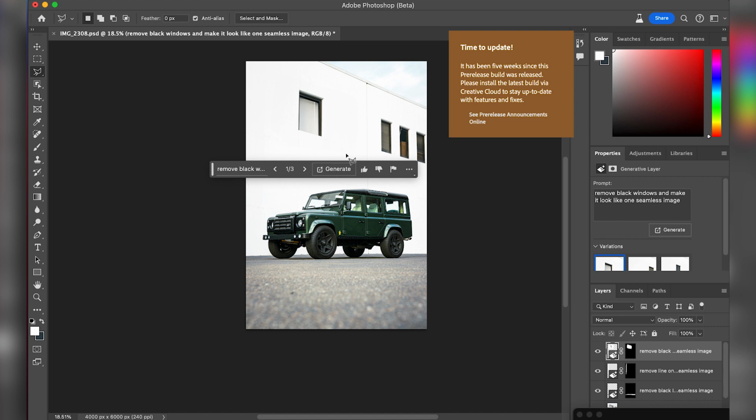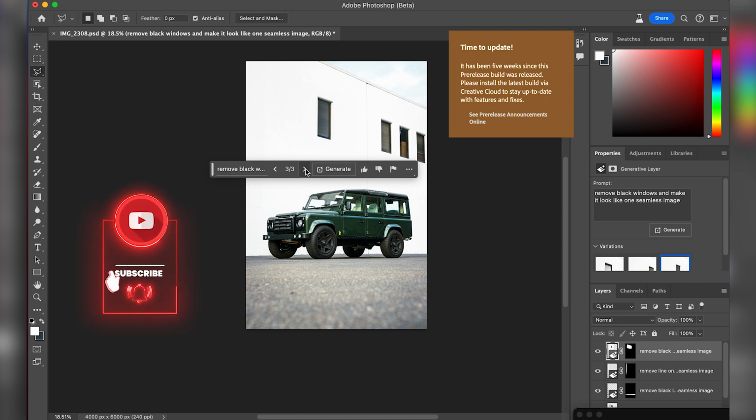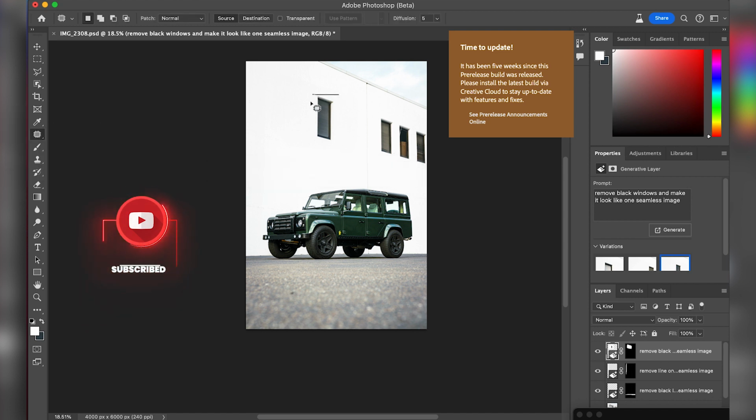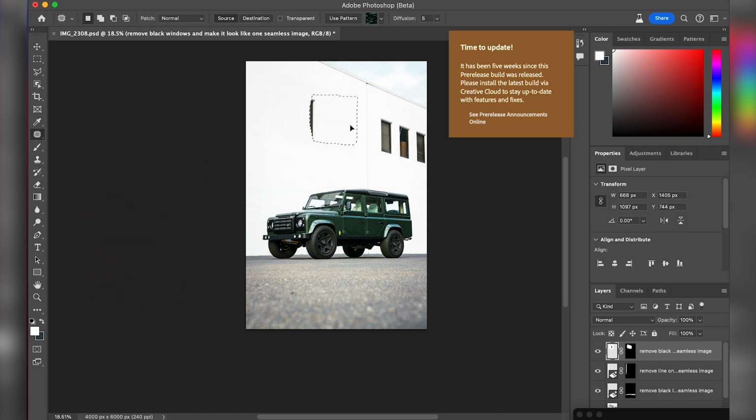This is a scenario where you could just take the patch tool or something like that and just slide it over. But it also gives you 3 different options to your prompts that you put in. So if I just scroll through, we'll see if it actually did the job. So this one I see you could easily replace that. So what I would do is go over to the patch tool and we will select what we don't want and we slide it over. And let's see how that does.